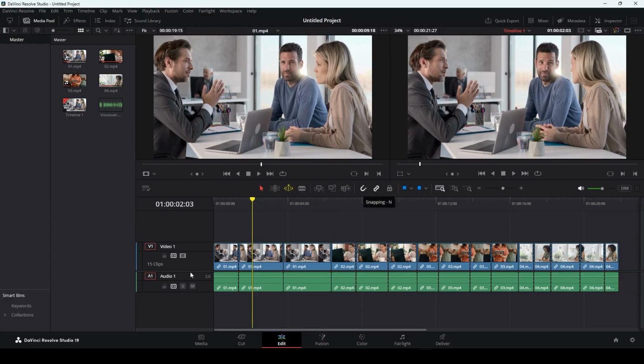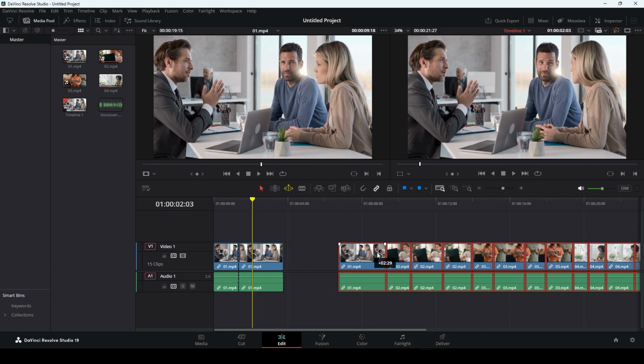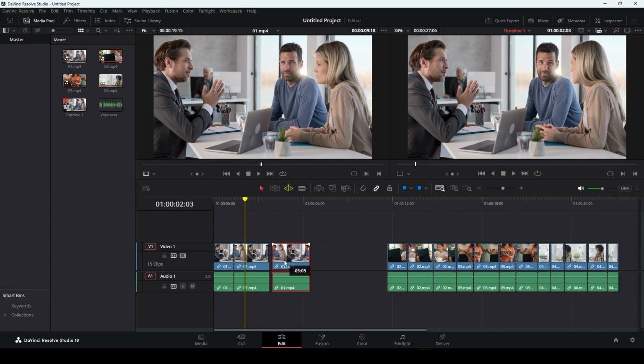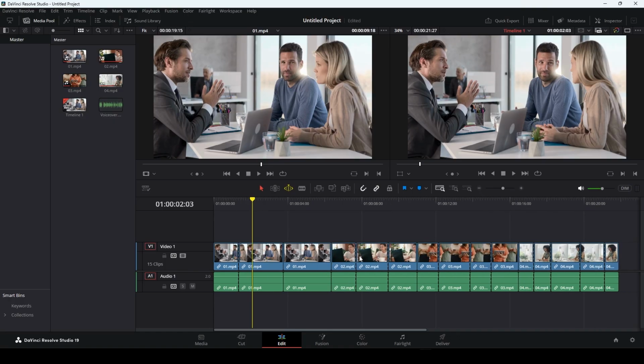Then this is snapping. Let's say if we click on snap and I move this clip, it won't give me the option of overwriting the other clip. So for that reason, we have to select the snap tool or magnetic tool. Then whenever we are close to that clip, it will snap toward that clip and show that we have snapped together. And now we need to empty this space.